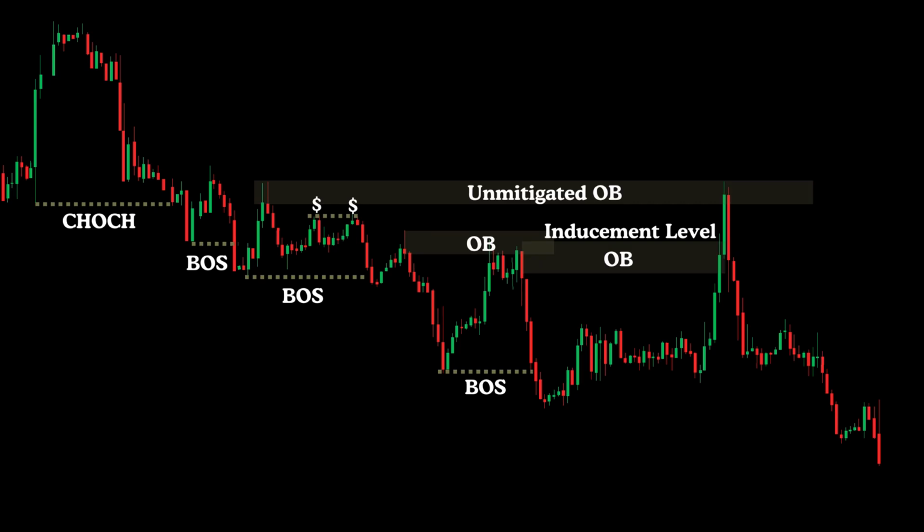Many SMC traders who did not understand the liquidity and inducement topics get induced into the market and place their sell orders in this area, and they also disregard the liquidity zones that are resting on the chart. But as you can see guys, price pushed upside, and after sweeping the trendline liquidity created by retail traders' stop losses, and also sweeping the liquidity of the inducement level which is created by SMC traders, finally reached this unmitigated order block, and after sweeping the liquidity of equal highs rapidly reversed to the downside.